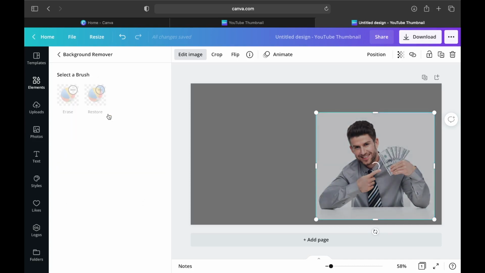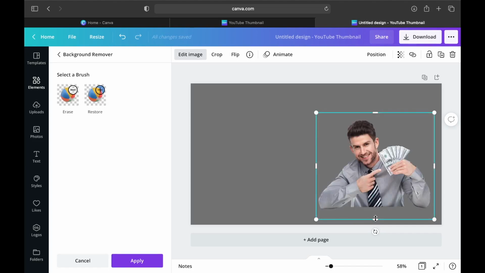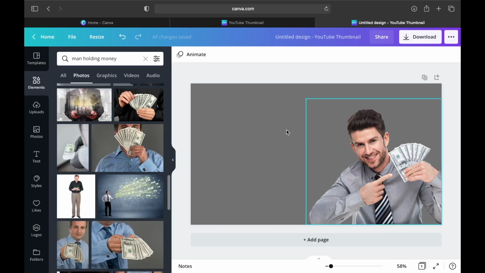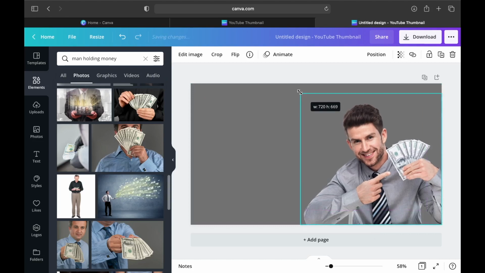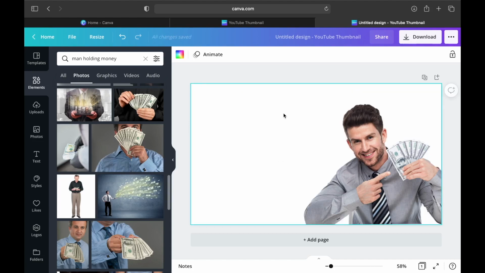Just as a little tip, if you do happen to take your own thumbnail pictures of yourself or someone else, whatever it may be, make sure that you're doing it up against a clean background. It doesn't matter if it's black, white, grey or whatever. This just makes it easier for Canva to detect what it needs to cut out. The only reason why I'm moving him to the corner so much is because I want to make sure that there's enough space for my text. So what I'm going to do now is remove the background. Now we can actually choose a nice background for this image.